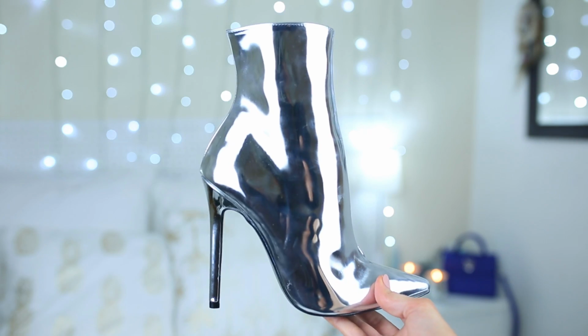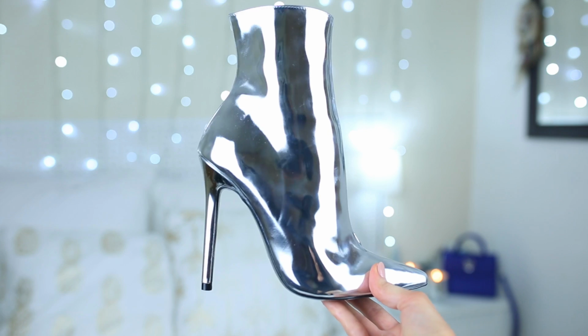These boots, guys. Oh my god. I saw these recently on Selfridges. I was shopping, there was a pair of jeans, and the model was wearing these boots. I even emailed Selfridges to ask if they knew what these boots were, and they couldn't help me at all, which wasn't great. But in the end, I found them on the website of the brand. These are a pair of Carvela boots, and they look just like the Balenciaga super liquid metal boot. So I had to get them.